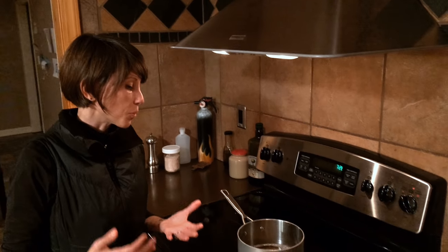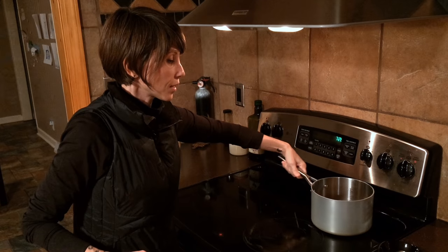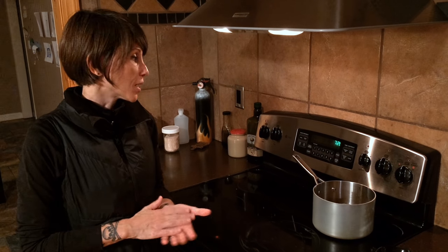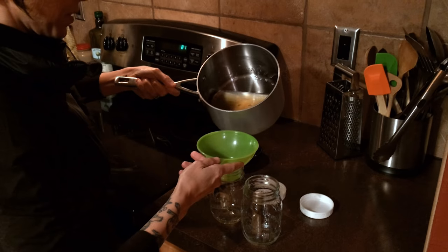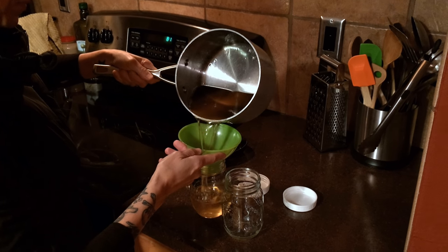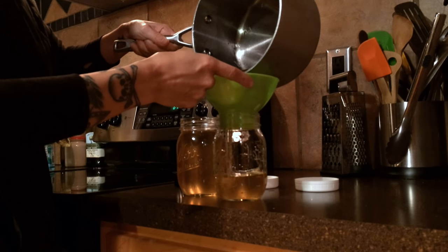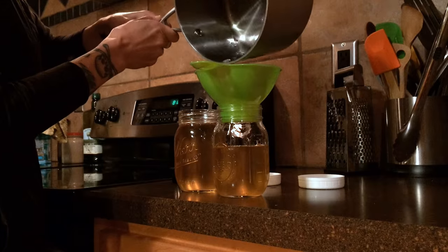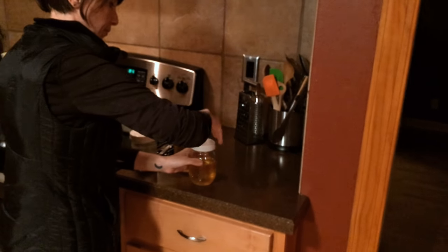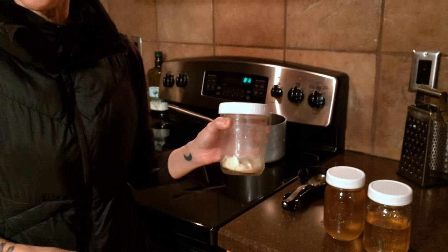You can see that it's not bubbling as much, so most of the water is gone. We're going to turn the burner off, take it off the burner, and let it cool down so we're able to pour it into a jar — probably about another 45 minutes or so. Our fat from our drippings is now cool and we're just going to pour it into some jars. We're going to put these in the fridge and after a couple hours it's going to harden just like this, and it'll be good for several months.